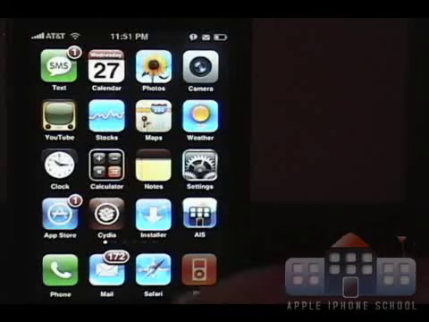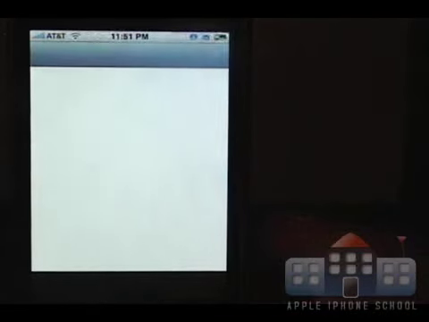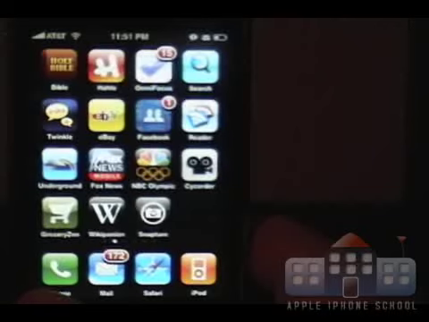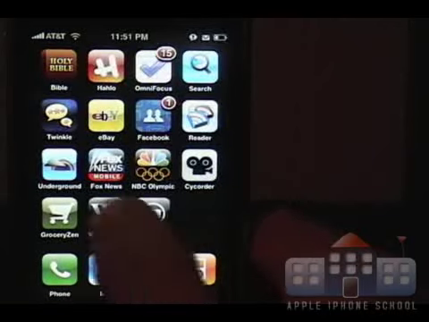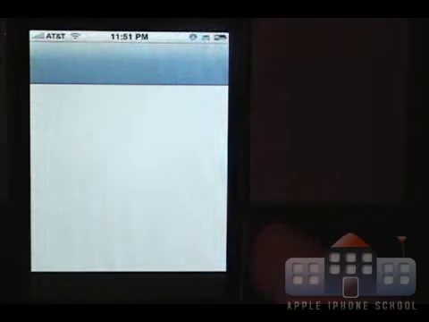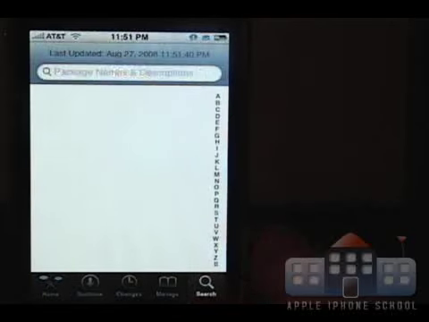Okay, so let's see if the program actually installed. It's kind of important. So there's Snapshare. So I was going to show you the search function, but it's pretty basic. It's just like every other search function, like in the app stores or in your contacts, in different places like that. So here we go. Search.